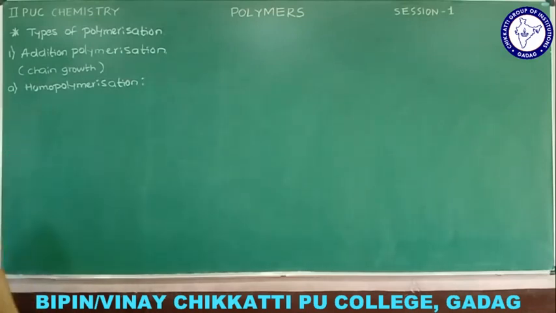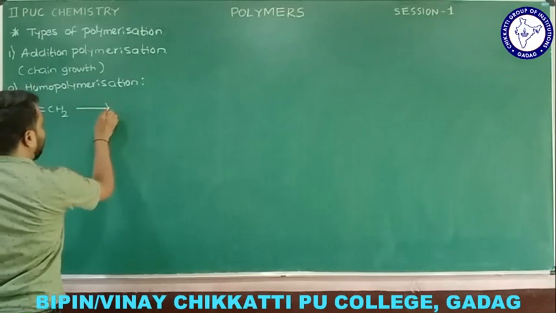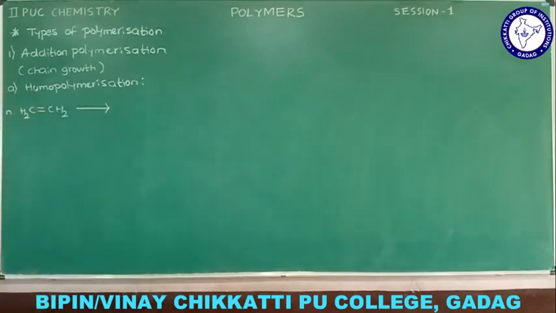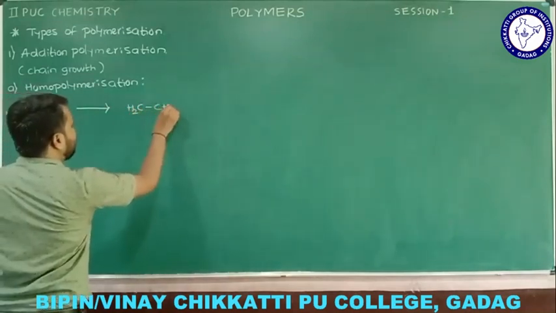In case of homopolymerization, I am going to write the structure of polyethylene and how it is going to be formed. The monomer of polyethylene will be ethene. So this will be the monomer, isn't it? Ethene. And how many we have? N amount of ethene, large number of ethene. That will undergo polymerization reaction, and what we are going to get? We are going to get a polyethene, CH2, single bond CH2.